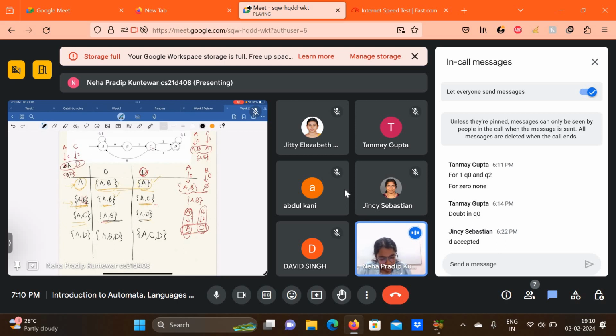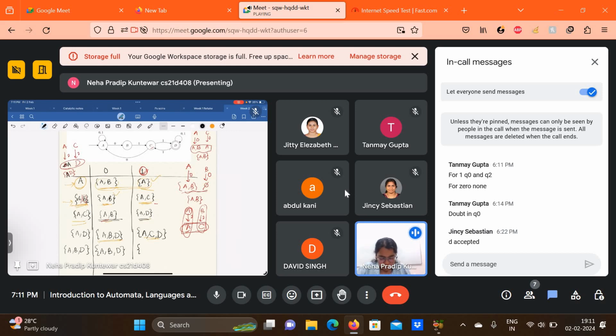Okay. So now you have two new states that we did not account for on the left hand side. So we'll do the same process for each of them now. So if you are at A, B, D, and you see a 0, where do you go? On A, if you see a 0, you go to A or you go to B. On B, there is no transition, so we don't have anything to add. But on D, you go to D.